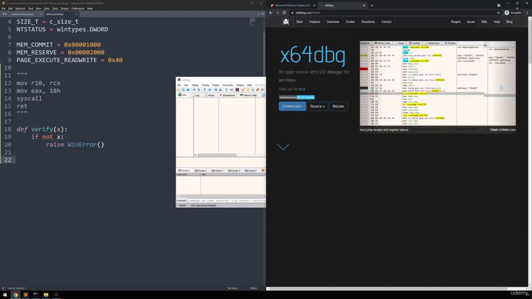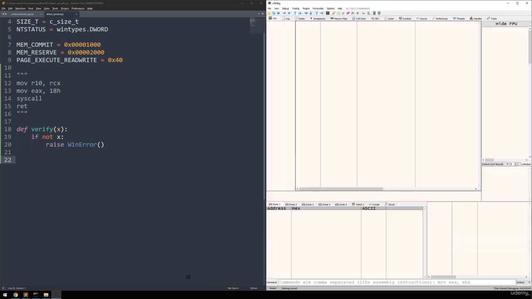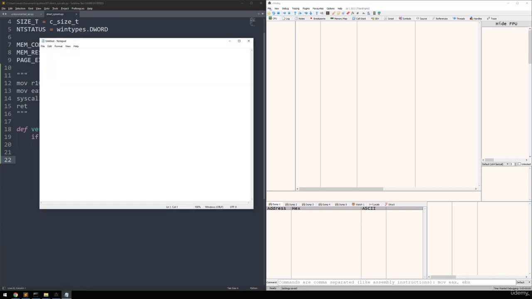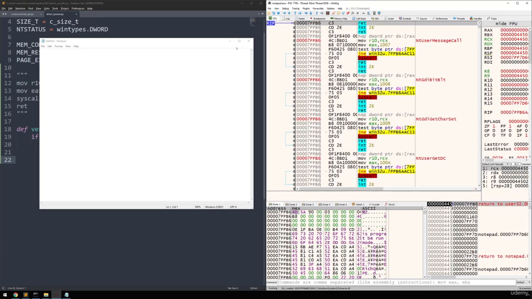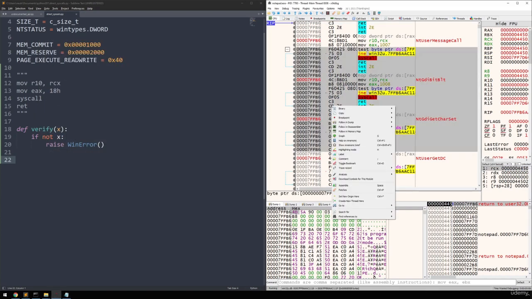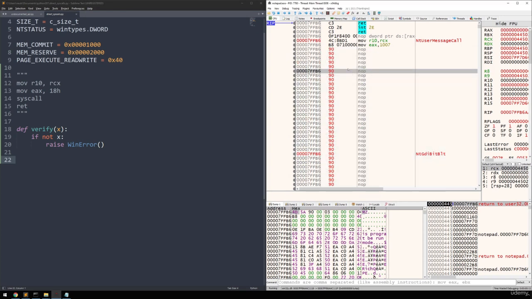And now that we have it downloaded, we can use x64dbg to write our assembly. So what we can do is start a sacrificial process like Notepad. We can attach to this process. We can right click, binary fill with NOPs. And now we have this space where we can convert our assembly into shellcode.